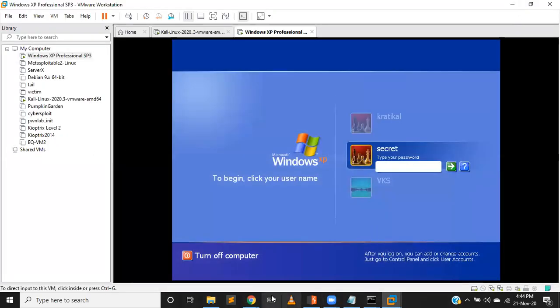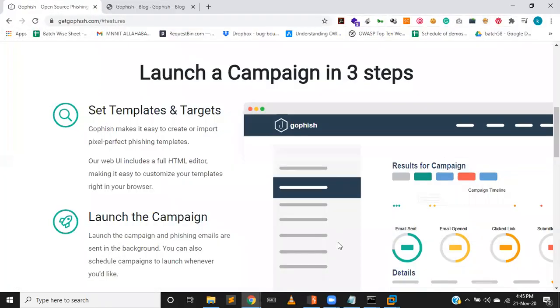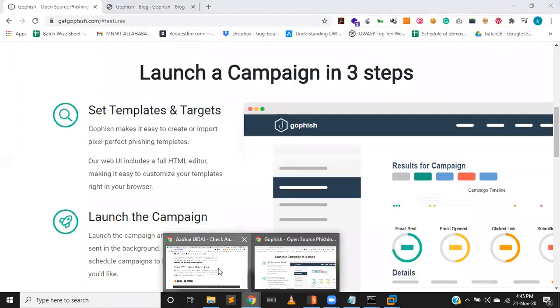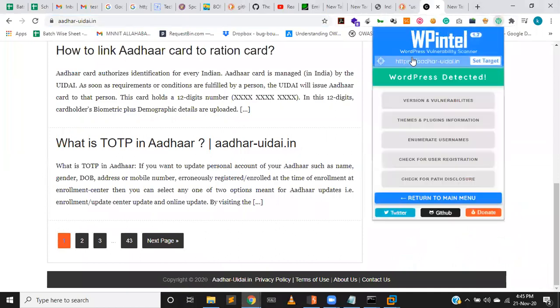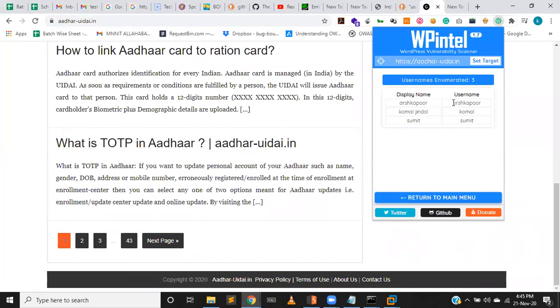Yeah, because you can see that I don't think this belongs to the government of India. If you look over here at the usernames, these are the 3 people: Arsh Kapoor, Komal, and Sumit. These are the 3 users we have for this website. If you want to log in, these are the usernames they'll be providing, then the password we need to crack. We can crack it using a brute force attack and all those things.